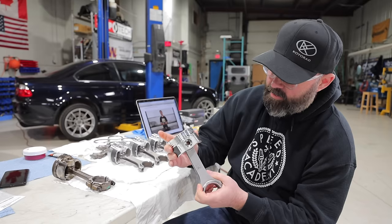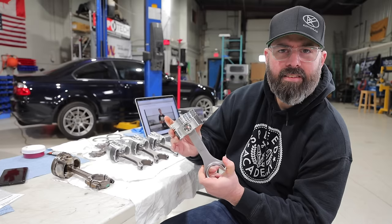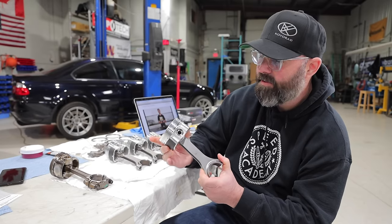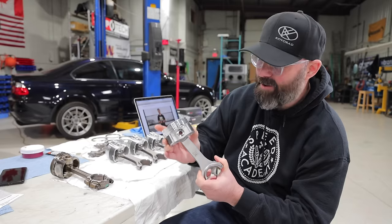Now that we've got our piston and rod made up, and boy, that feels nice. Satisfying process, isn't it, Pete, putting something like this together? It feels like you're doing something important. Yeah. Make your engine stay in one piece.